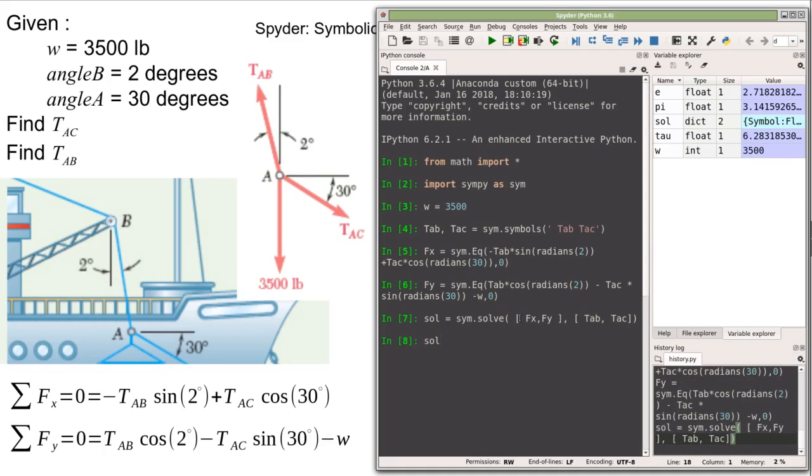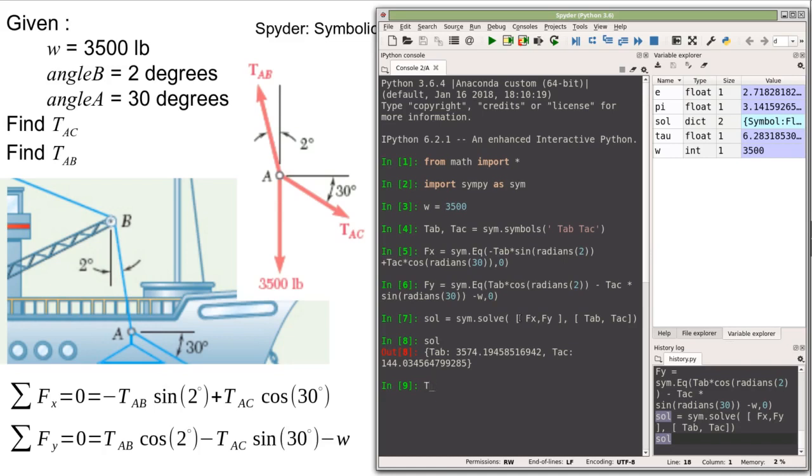And if we just enter sol, again, we can see the results. TAB is 3574 and TAC is 144. But sometimes we want to set different variables to use later from our solutions, because TAB and TAC are still symbolic even though they have a numeric value.